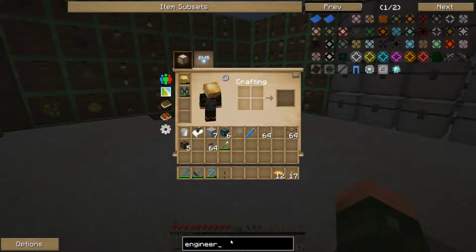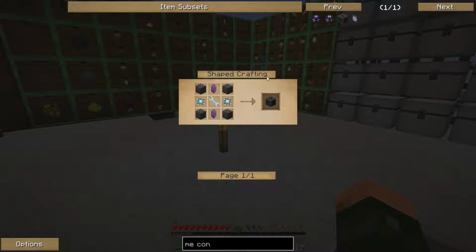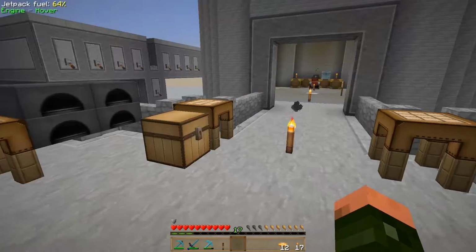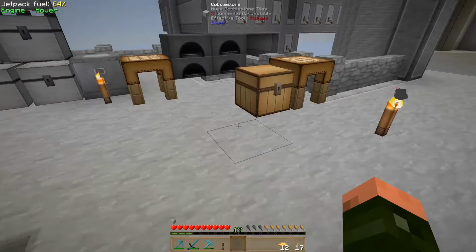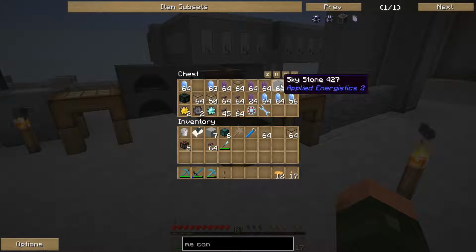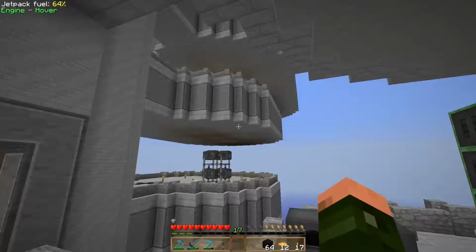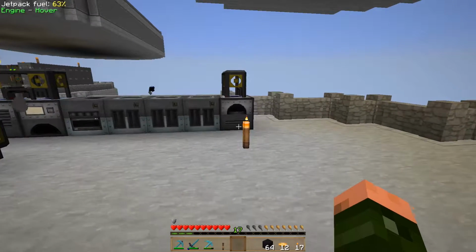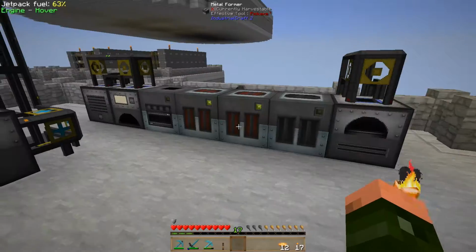Okay, so the next thing that we actually want, which is like the backbone of an AE system, is an ME controller. And this is another one of those things that you need the Certus Quartz wrench for. And you need skystone blocks. Now I told you earlier on, we need engineering processes, which is why I needed to get something like that done first. I mentioned earlier that I made skystone. Well, this is pretty easy to do. Just skystone dust into a lava barrel, and you get that. We're going to have to fire some of that up to get the smooth skystone. Shove it in there. Okay, there's a whole bunch of skystone blocks.